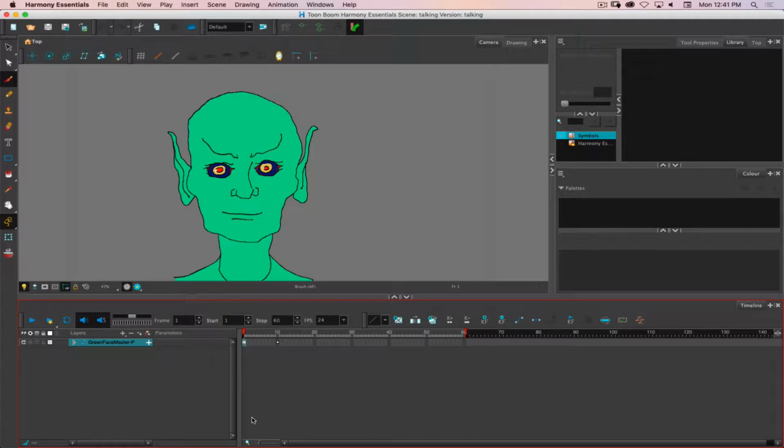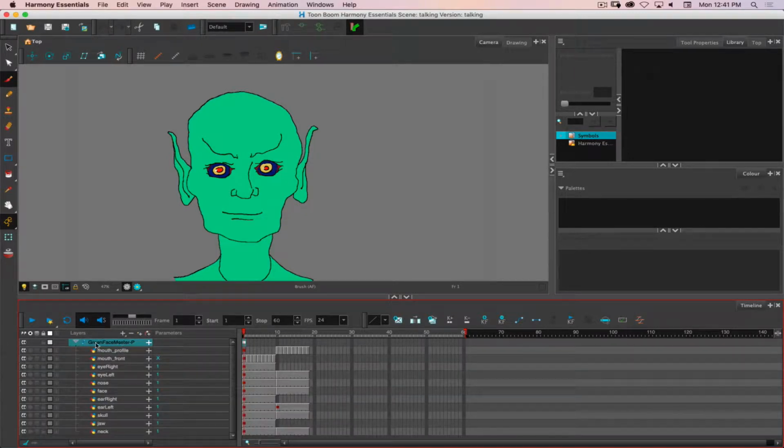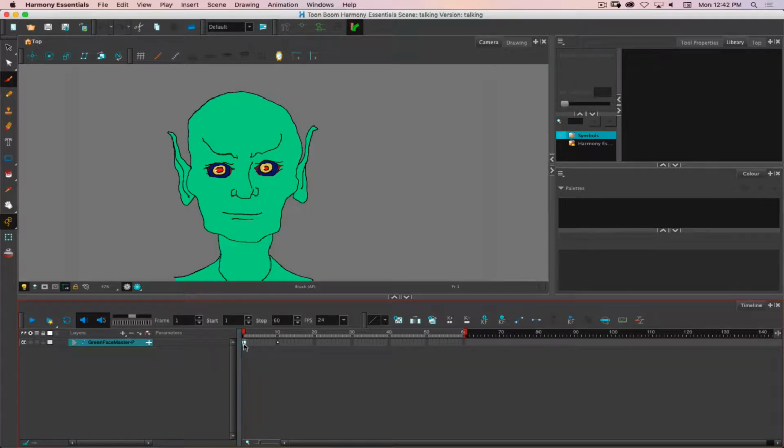require a keyframe. So if I haven't added a master peg to my character yet, I need to do so. And then I will collapse on the master peg, click on frame 1, and hit the function key F6 to add in that keyframe. If I don't do that, it will allow me to make a character template, but then when I try and use that in my scene, it won't copy over and it won't work correctly. So that's why it's important for us to make sure that we have that master peg.